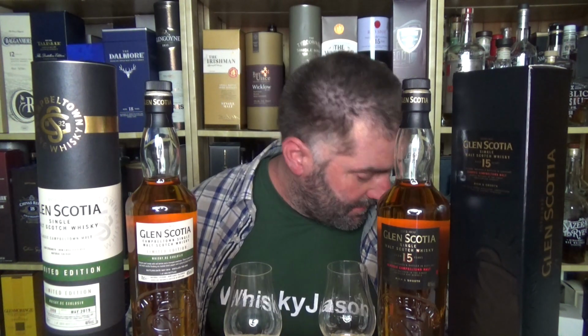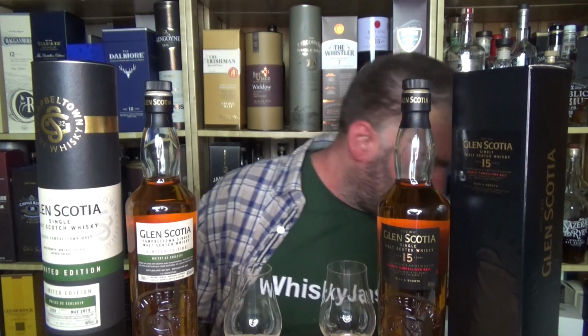Yeah, what can I say? My question of the day is, what is your favorite whiskey from Campbeltown? Is it a Springbank? Is it a Glen Scotia? Is it a Kilkerran? I personally must admit, I'm not a Springbank fan, but this really did it for me. The 18-year-old, this is the 2019 release. It was bottled in November 2018, but it's considered the 2019 release. This is very good. 120 euros over here, about 135 dollars. Very, very expensive. So if I had a choice, I would probably go with the Glen Scotia. Glen Scotia 15 would be my favorite whiskey from the Campbeltown area.